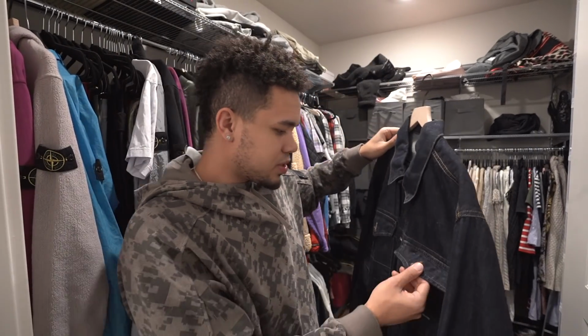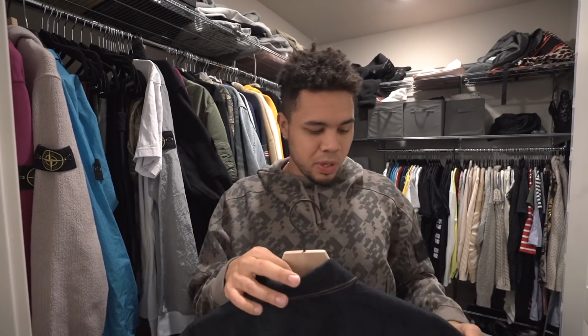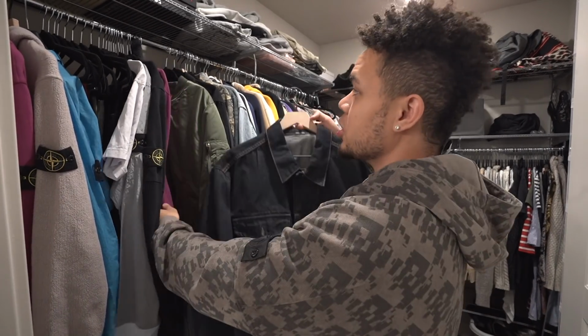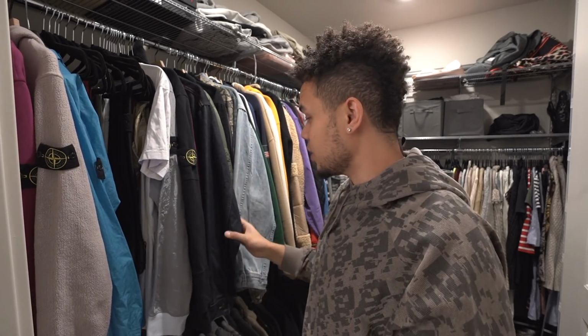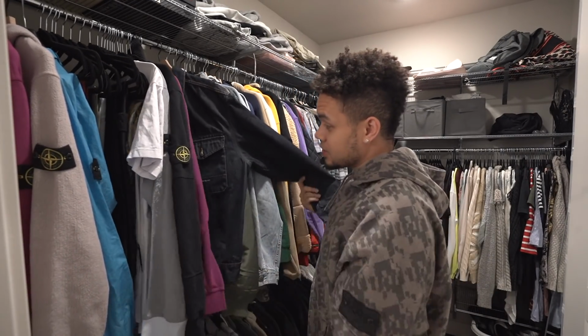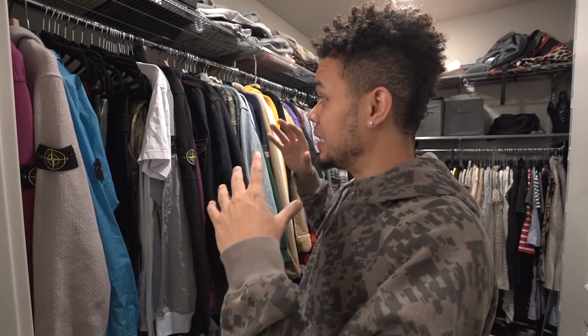And it's one of those things where sometimes people that were into Stone Island years upon years ago, they're just like, I don't really wear it anymore, so I'm just getting rid of it. So I took that as, I just got a steal. It was bidding, I put in a bid. Nobody outbid me and I got it for $50. So that is like the biggest steal so far that I've gotten on a Stone Island piece, so I'm happy about it.